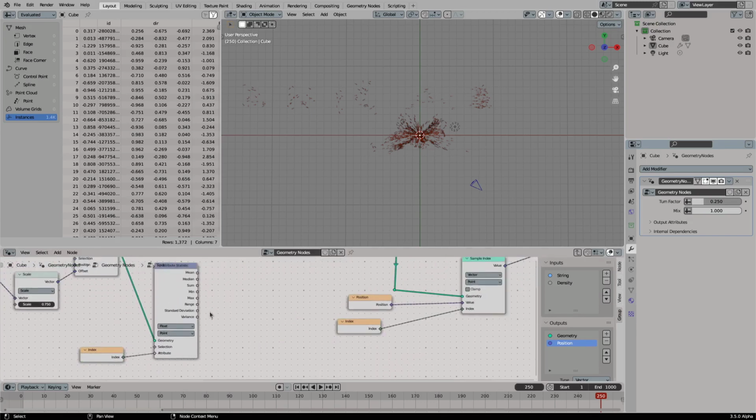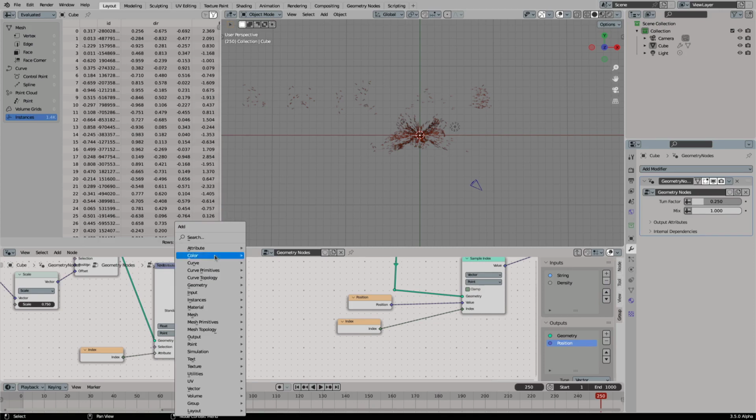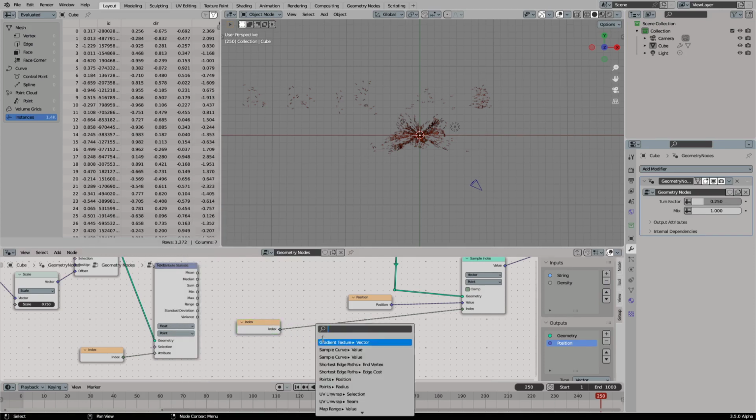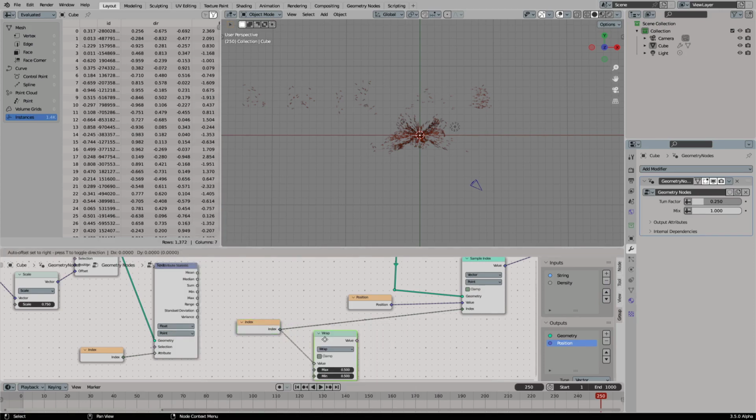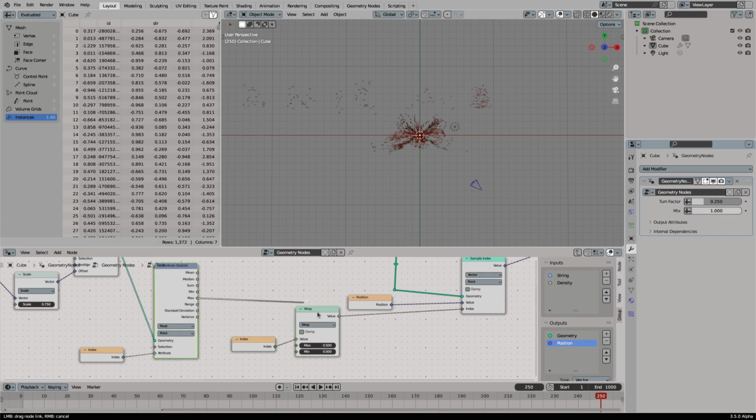And to fix this, we can simply wrap our index value. So for this, we will first need an attribute statistic node, and then get the maximum index of our geometry. So we get the maximum amount of points that are in there.